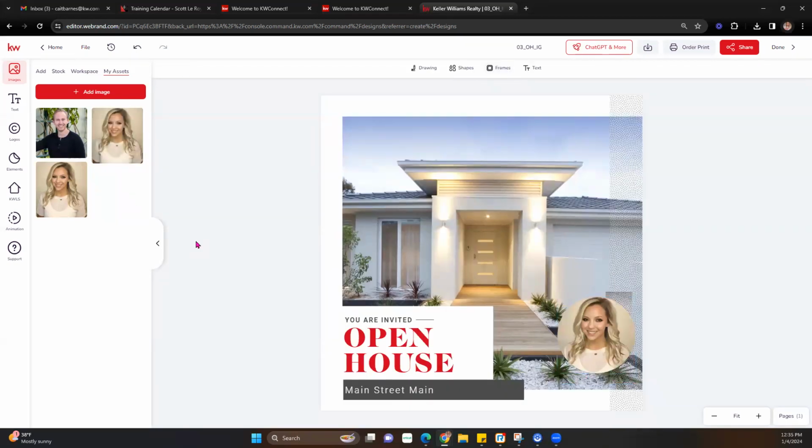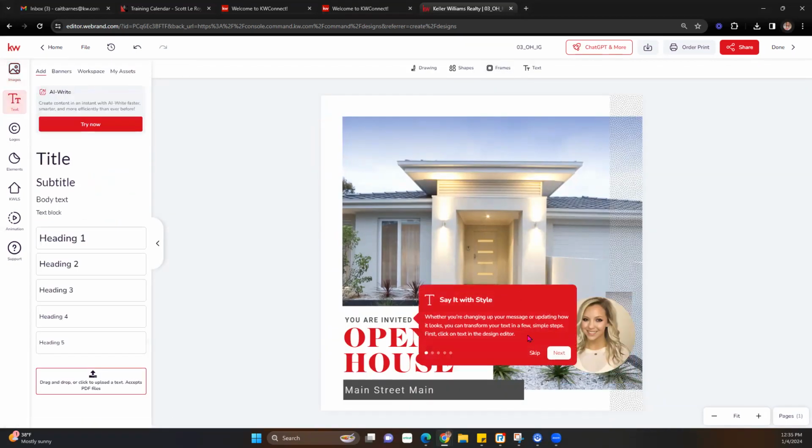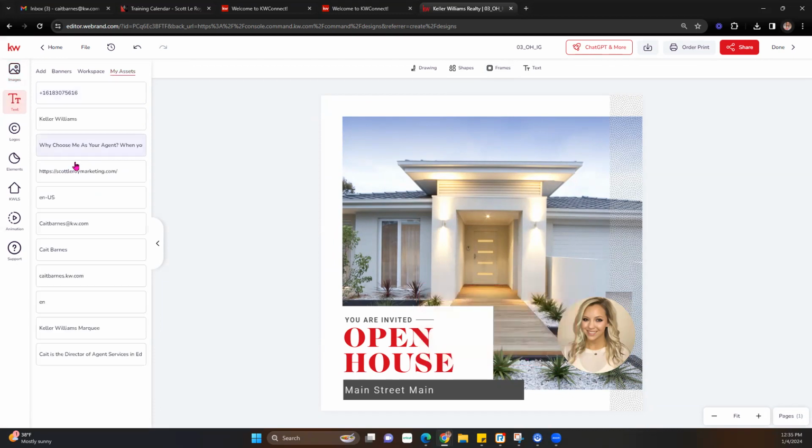And then if I want to go ahead and plug in my agent information, I can do that as well. If I want to pull in my assets, plug in my name. Oh, I added it twice. Delete. As you can see, it's a little hard to read up there, but if I wanted to add it, add my website, office phone number, all of that good stuff, I can add all of that down here and then create my social post that way.